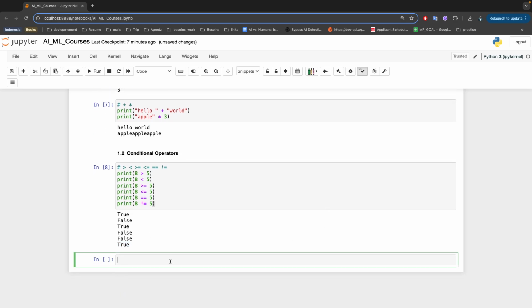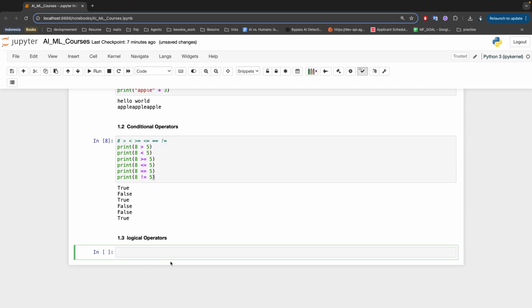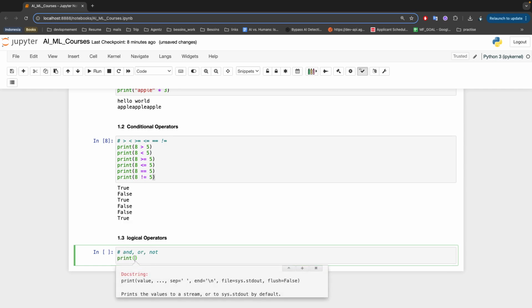We are going to talk about logical operators. Logical operators, where we have to use the logical gates or logic gates, right? Which are and, or, and not. So and, not, let me put it this way, not, and, or. So these are the logical operators. Again, we get only Boolean results whenever you use logical operators or conditional operators. You get only true or false, right? So for this, what I'm going to do is I'll take this way.